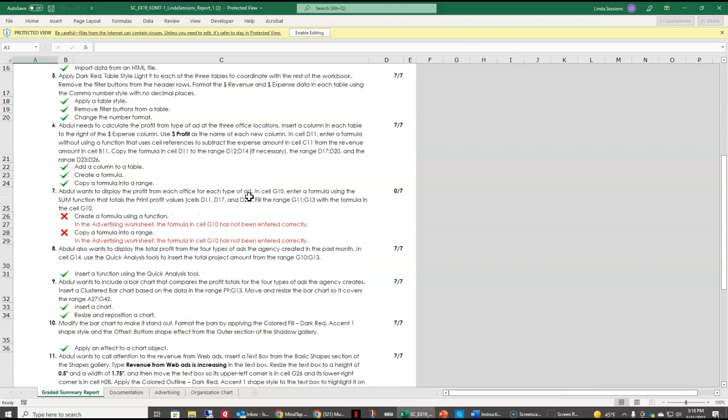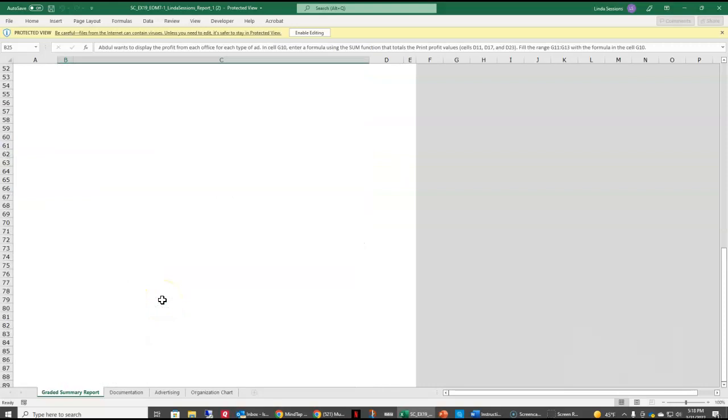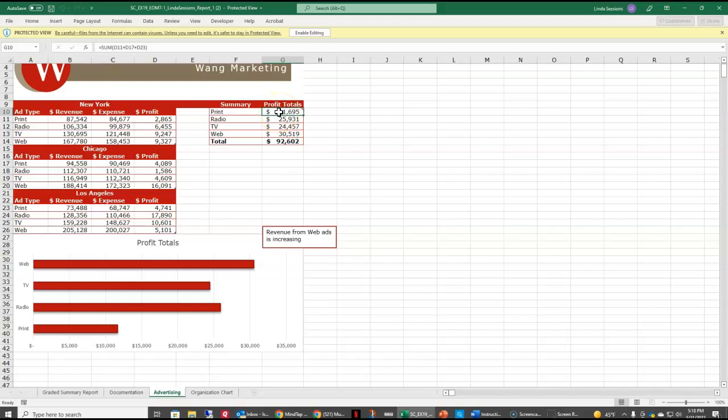And again, I missed 7 because it doesn't like the way that formula was entered in G10. And again, in the advertising, I don't know why it's counting this wrong. And so I do have a note or an email into Cengage to see if they can help me out with this. I've checked and I don't know why it counts that wrong. So if any of you find out and have that answer, please send it to me in comments, and so I can get this video updated. In the meantime, if this is an assignment for your class and you're running into that as well, just reach out to your instructor and let them know.